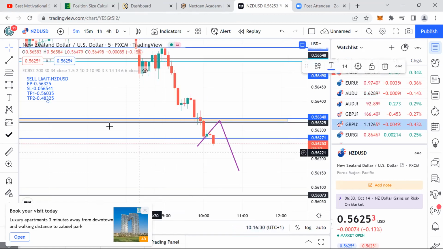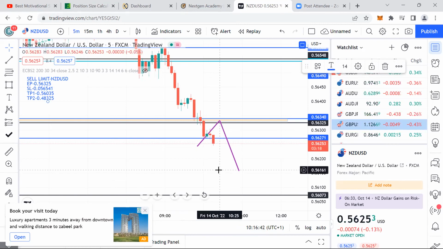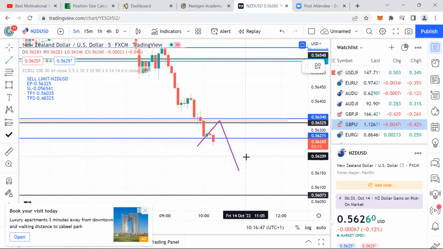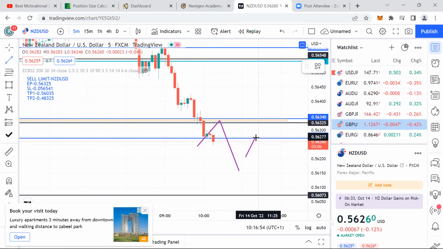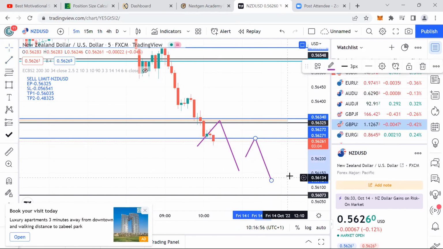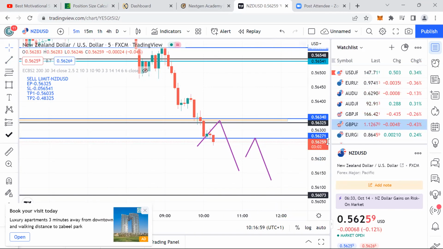So you set this, or this thing is dropping seriously now. So let's say it goes down seriously. This is the next area. You should anticipate it to react. Let's say it keeps pushing down for a while, because no trade continues down. This 0.56271 area could be your second area of entry.